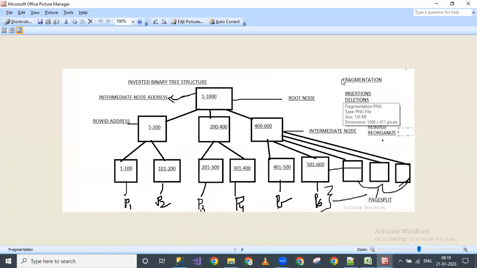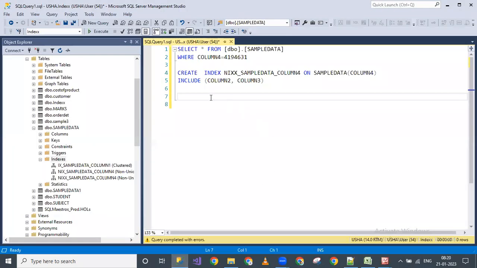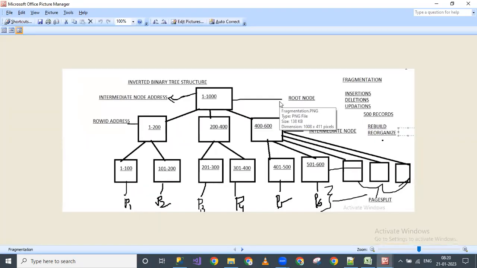The drawback is called fragmentation. What fragmentation means, for example: in this example we have 1,000 records, and on top of these 1,000 records we have created a few indexes. Now we have created some indexes on top of this sample data table. So after creating the indexes, what will happen?